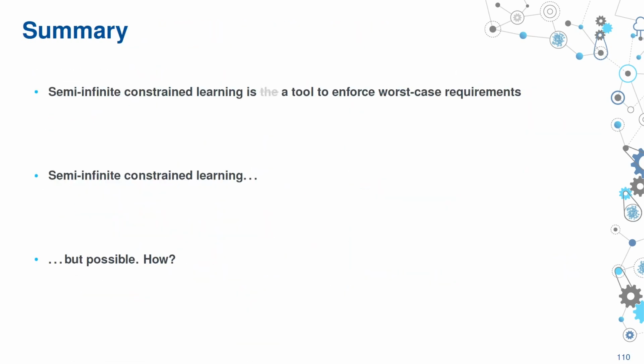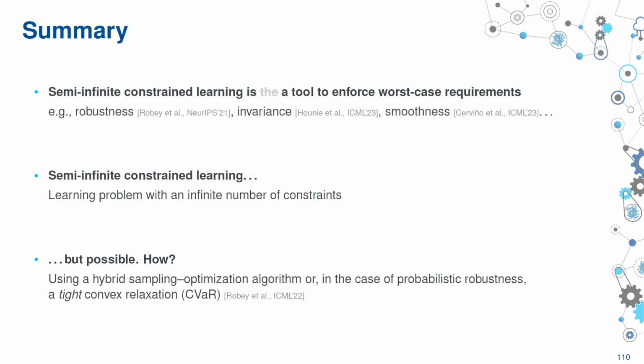Okay, so just to conclude, right? The idea here was to use semi-infinite learning, or let's say constrained learning, in a different way than before. We want to use constrained learning both to trade off between, let's say, worst case and nominal accuracy, but also to solve the problem of finding those worst case problems. Okay, so what we're trying to do is use it in a slightly different way to tackle these issues. And again, that's how we developed this algorithm for replacing the max with sampling by using duality once again, or Lagrangian duality. And then we can use connections to other rooms of the literature to also do that.